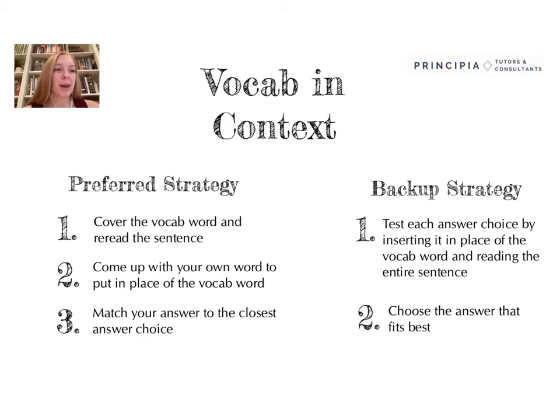We keep this as the backup strategy because sometimes on those really tricky vocab and context questions, it's easy to convince yourself of an incorrect answer. The preferred strategy is going to be a little bit more accurate and prevent you from getting distracted by those answer choices that seem like they could be plausible but aren't the ideal fit.